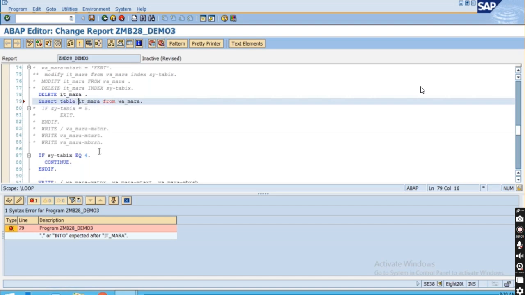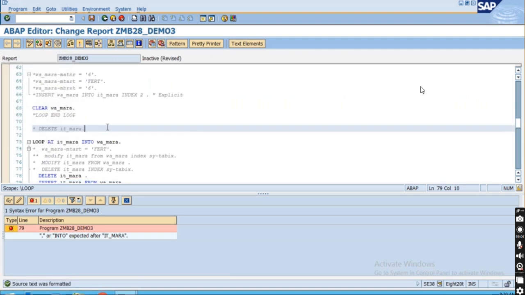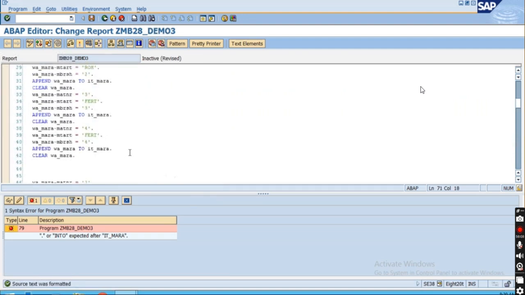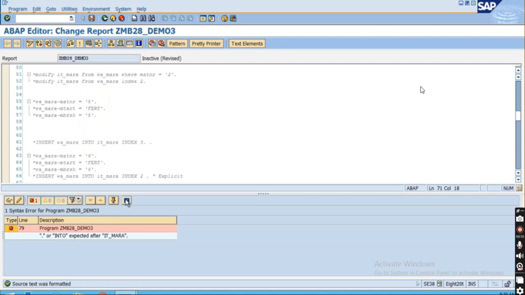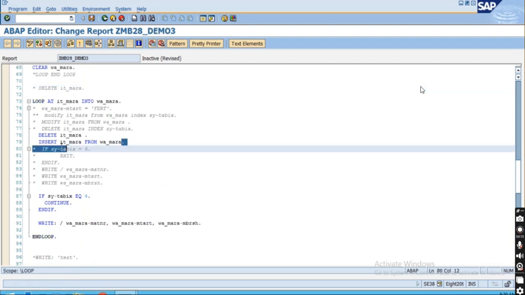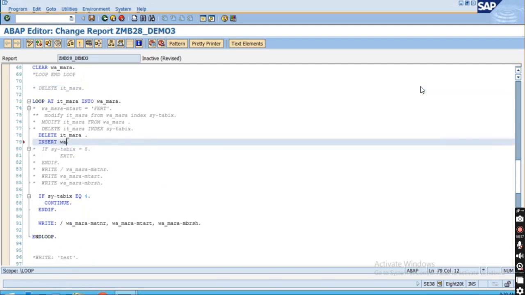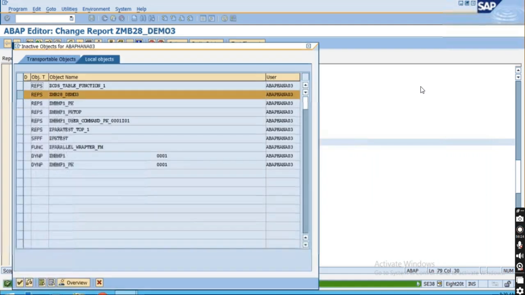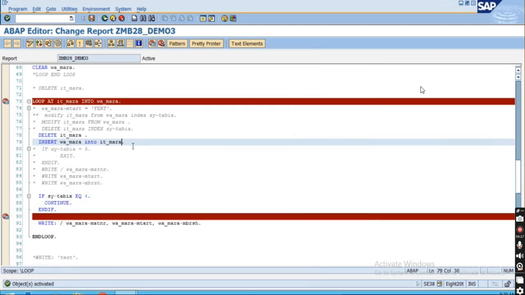What we insert is the work area, so insert work area into table. Yes, insert wa_mara into table it_mara. Right, thanks. Check, and now it is fine. It will again not give you any dump because implicitly it will take an index in the same way as for delete and modify.